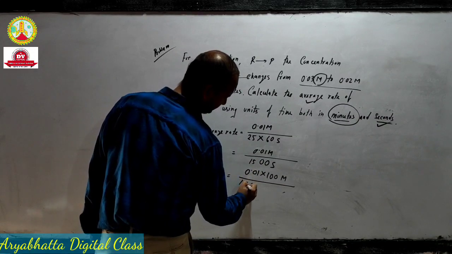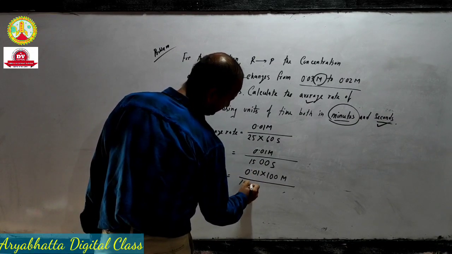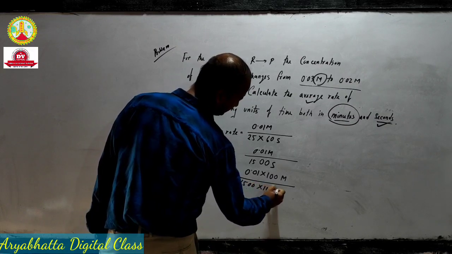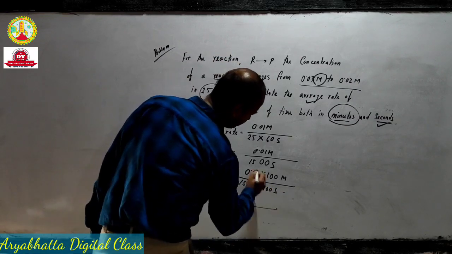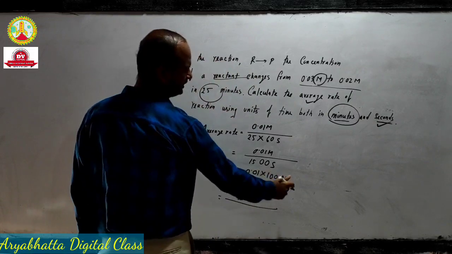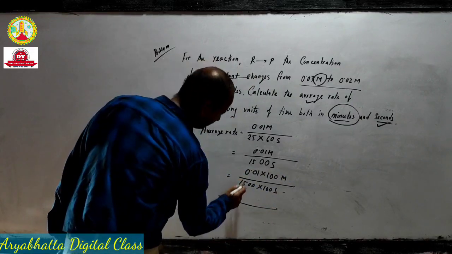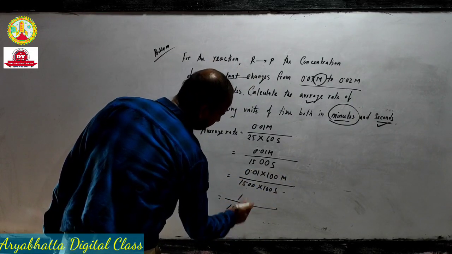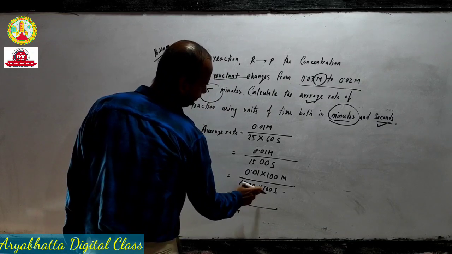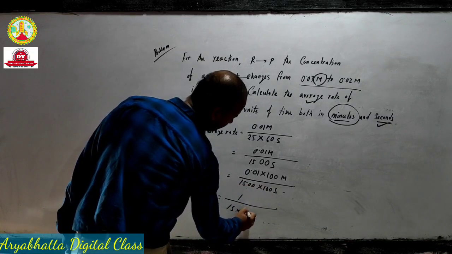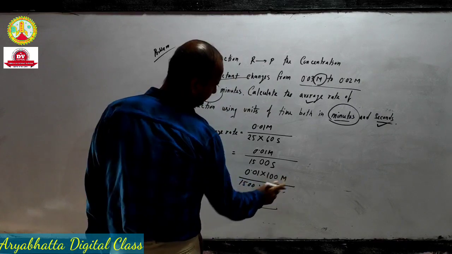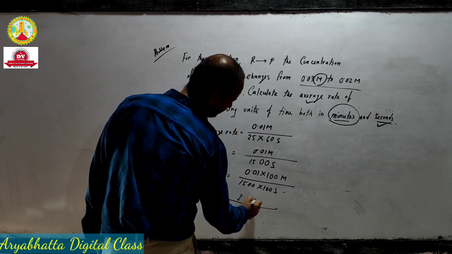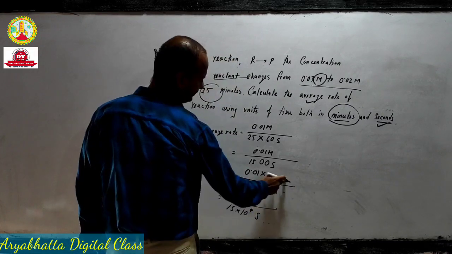Now this will be how much? 1500 into how much? Into 100. Okay, second. This will be 1. Okay, 0.01 into 100 means 1. So this is 15. You can write like this, 15. So this will be how much? 0. How many 0? 1, 2, 3, 4. So this will be 10 to the power 4. Okay, this m, this one. This is what? This is s. This m, this second.